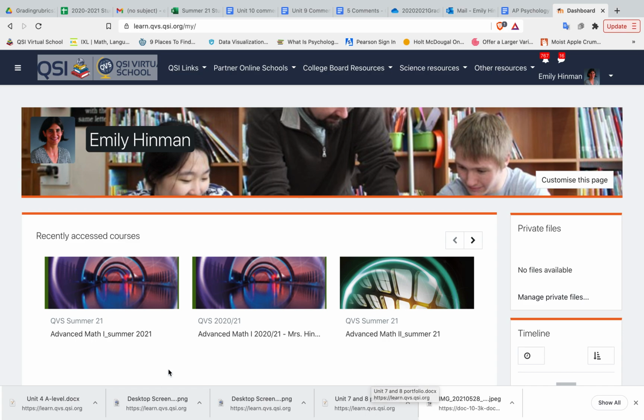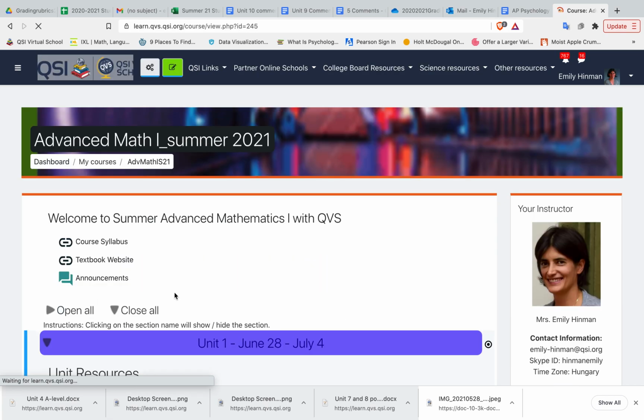So this is the course page. Sometimes I call this Moodle because that's the platform. When you first log in, you're going to come to what's called the dashboard, and you won't have all these choices on yours. You should see the IXL course, which is what Mr. P asks you to do, and then your course, Advanced Math I Summer. Click on that to go into the course. There's going to be a video right here at the beginning, so I'm making a video to put here.